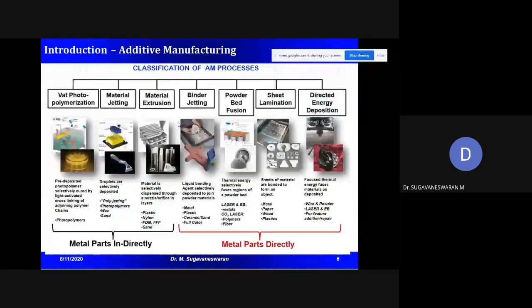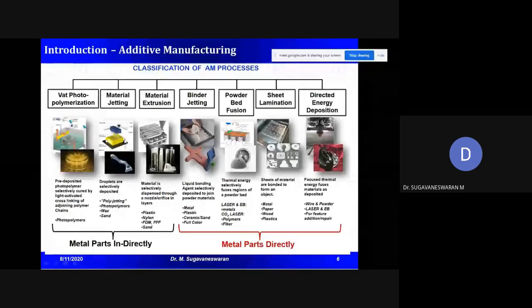Though there are different levels and different principles of additive process, to avoid any confusion, ASTM standard in the year 2010 has classified the additive manufacturing processes into 7 major categories. These categories are based on the raw material as well as the source of energy to join. For example, VAT polymerization is UV based. Raw material is resin, and joining source is UV light. Material jetting, raw material is resin, joining source is UV light. So in both, the source is UV light and the raw material is resin, but the only thing different is the construction.